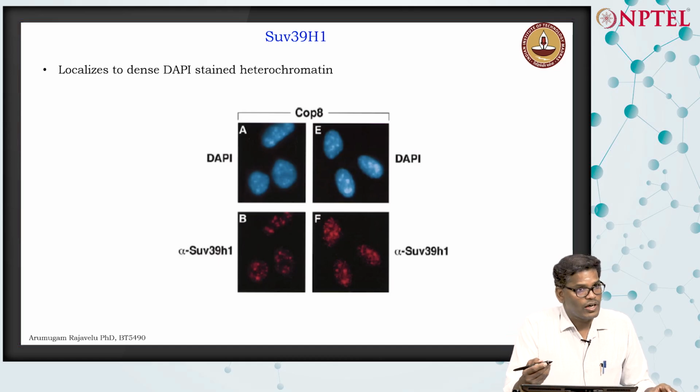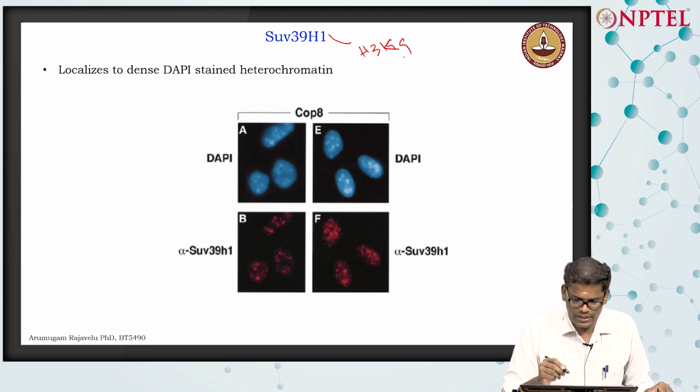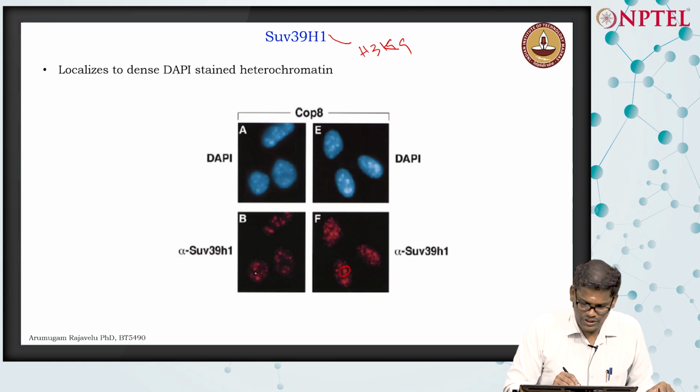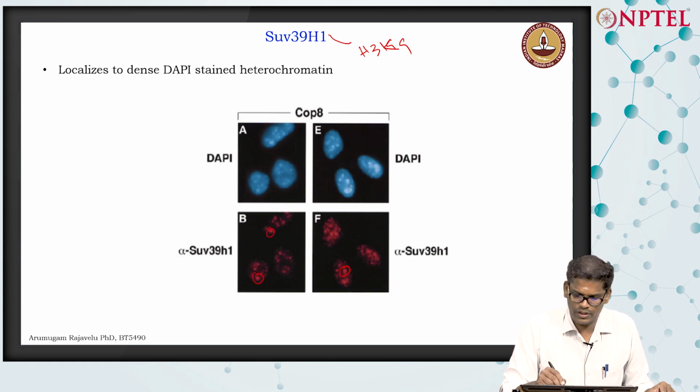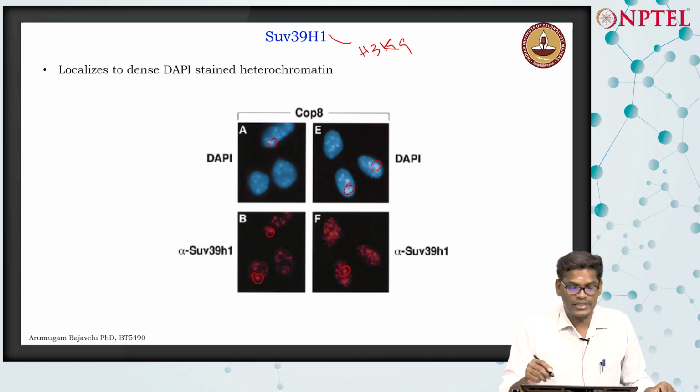Right. So where is this mark localized? I said this protein methylates histone 3 lysine 9, and the localization study shows that these are all spotty localizations, typical of condensed structures. This is the DNA staining, DAPI staining, of condensed structure. This clearly shows the protein functions as a heterochromatic protein, or a heterochromatic localizing protein, likely going to introduce a repressive mark, right?